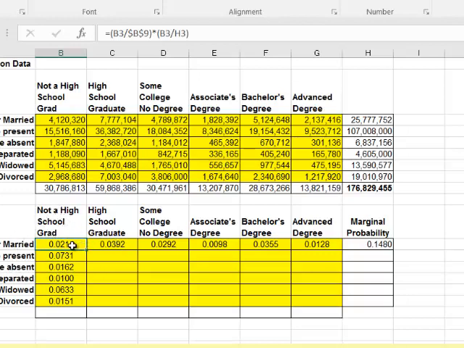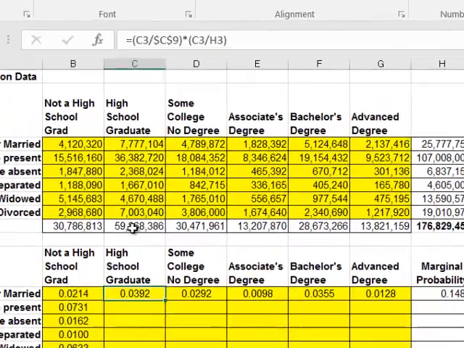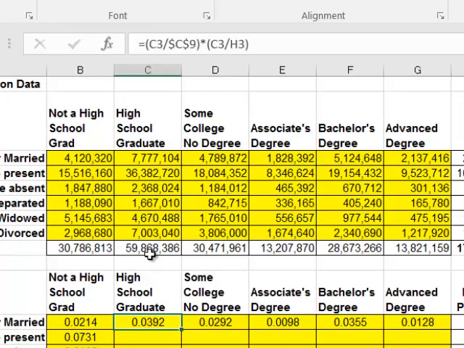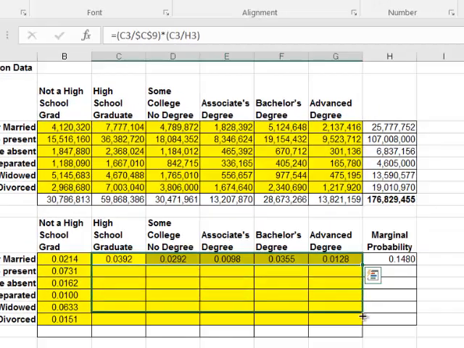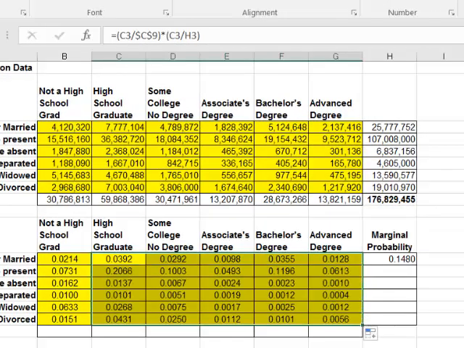So watch, I'm going to go real slow, but I did the same thing for this one, right? I froze the C9 because I want this guy to be dividing everybody. I did the same for this column, right? I froze the D9. I did it for this column. I froze E9, right? Because I want these to be the divisors every time I go down. So now I can do them all at once and highlight them. And those are our joint probabilities. Ta-da! So let's go ahead and answer those silly questions.